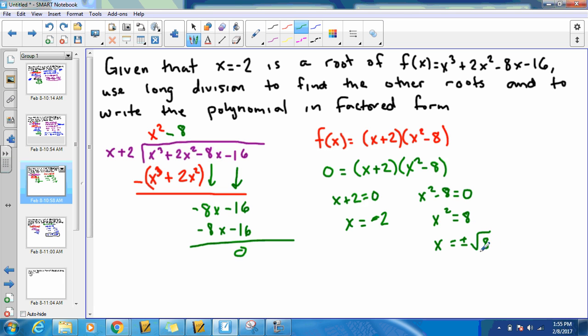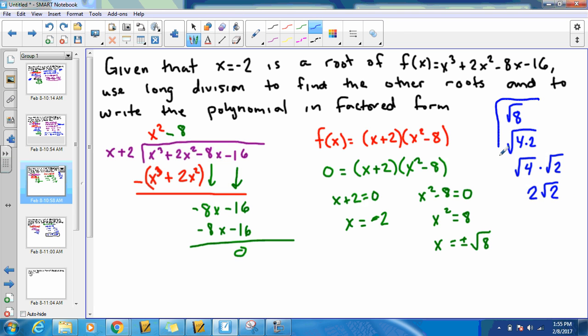Now, I do want to check to see if I can simplify the square root of 8, and I can. I know that I can simplify the square root of 8 because a perfect square does go into 8, which would be 4. So the square root of 8 has 4 that goes into 8, so that's like the square root of 4 times 2. So that's like the square root of 4 times the square root of 2. Square root of 4 is 2. Square root of 2 is 1 point stuff. So I have 2 square roots of 2.